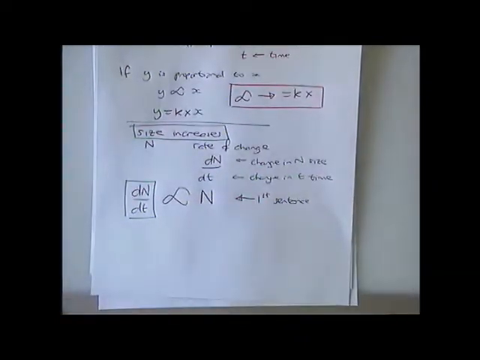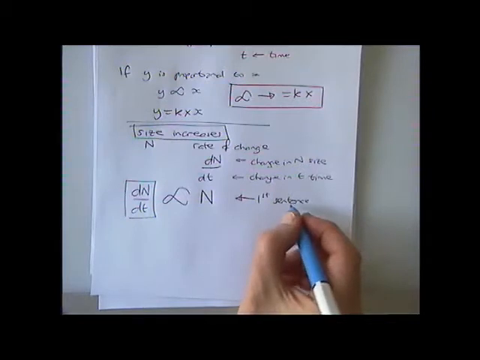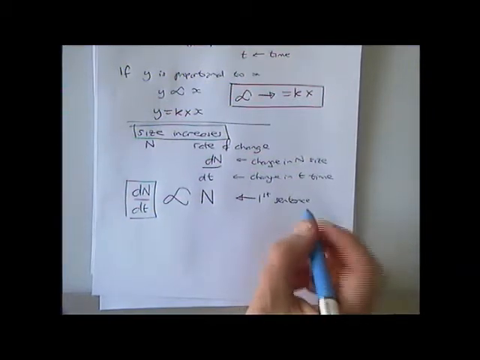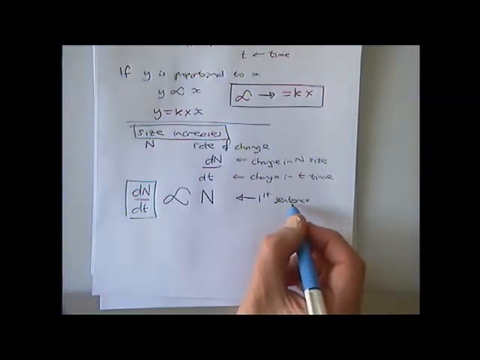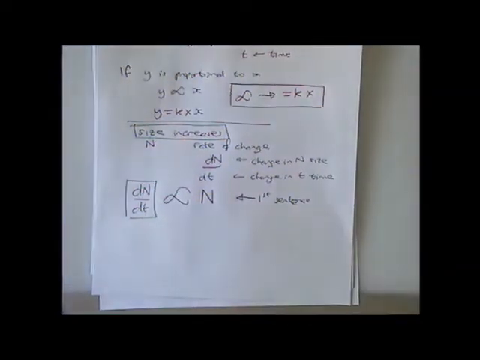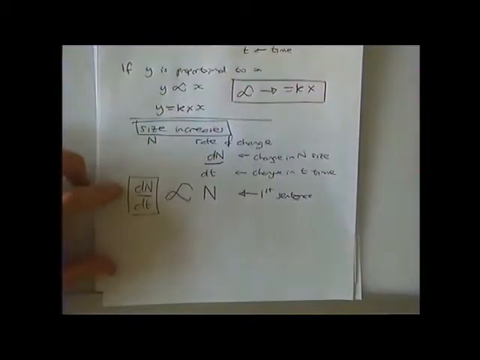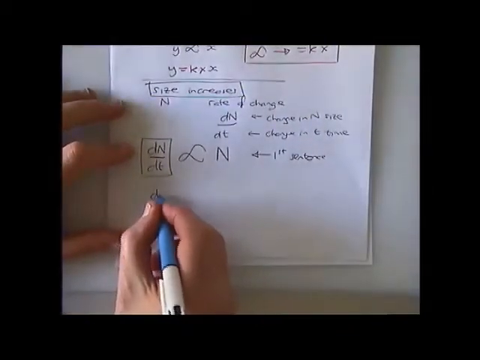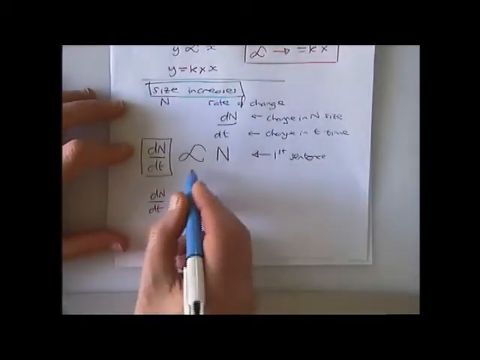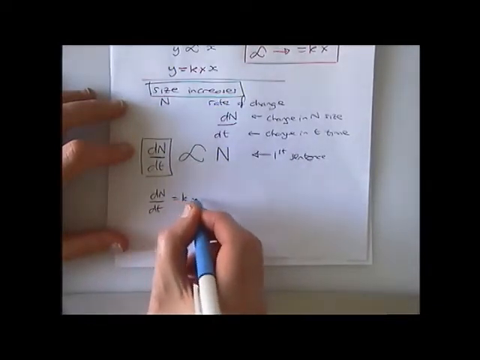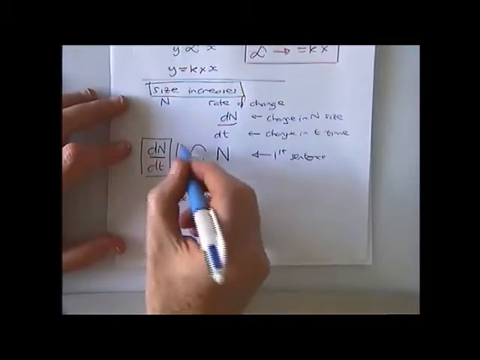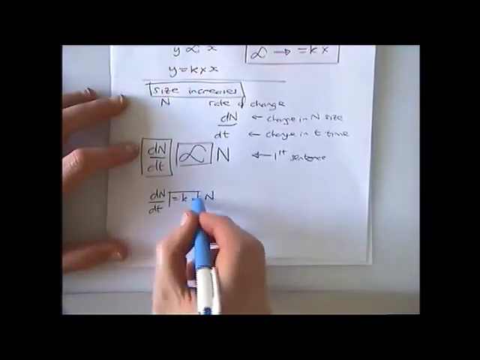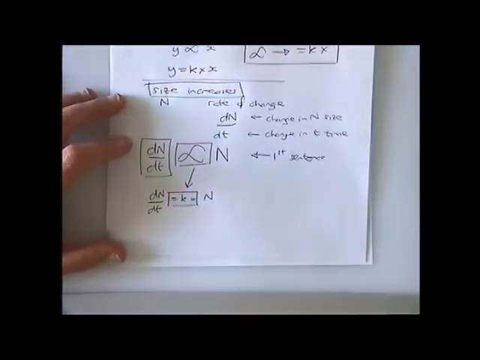So that basically is the first sentence of that question. Is it sentence? Sentence, with an E. Okay, there we go. That does look better. So if I've got this from the first sentence, I now replace that proportional sign with equals k times by n. So that proportional sign there has been replaced with what's in that red box there.